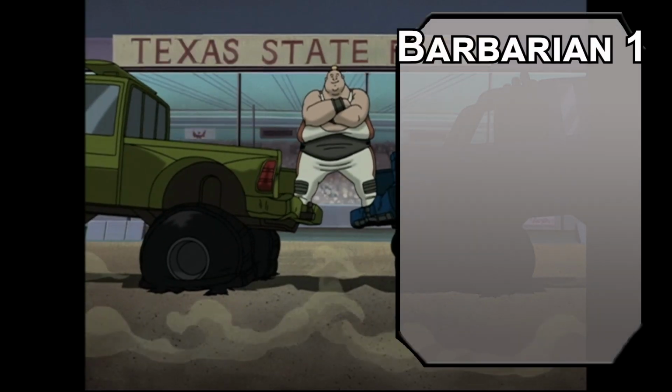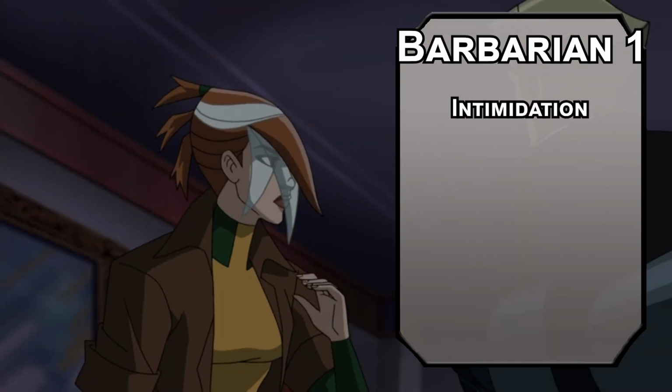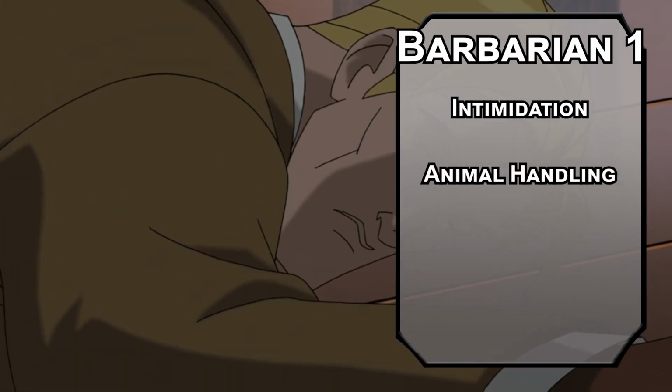We'll kick things off as a barbarian. I like their strength and constitution saving throws. They also get 2 more skills like intimidation and, boy howdy, animal handling, I guess. Toad isn't an actual toad. This boy does not need skills.